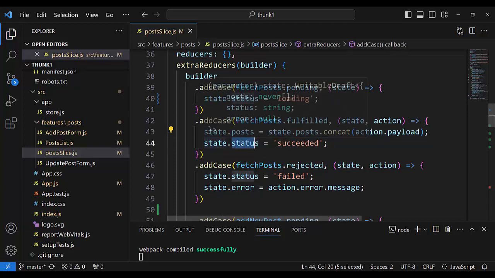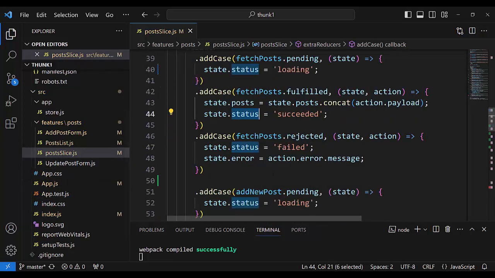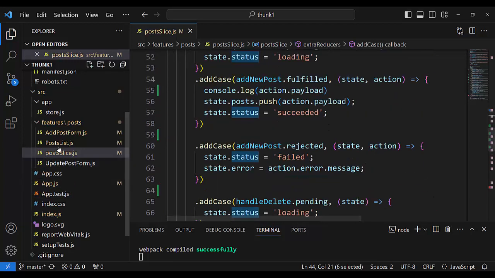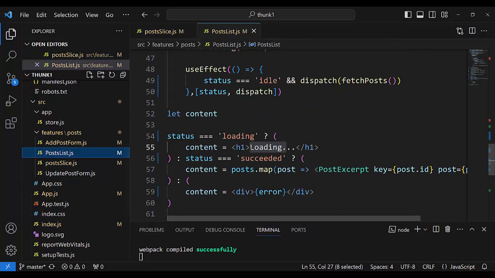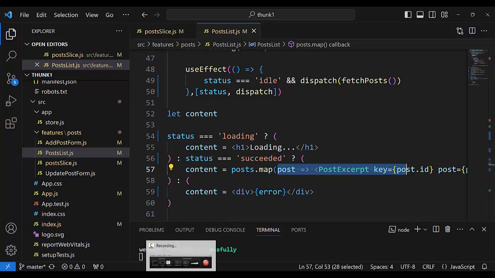Status would be succeeded, and we have PostsList, look at content. We have all of it: status equals succeeded, and content will be a post, a map, etc. All posts are completely visible.